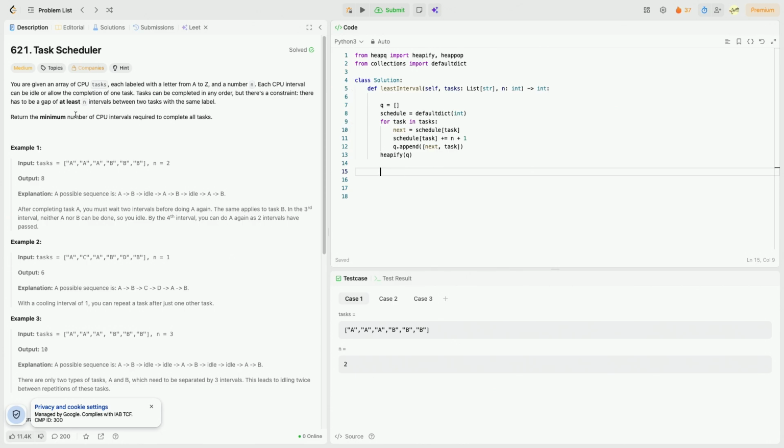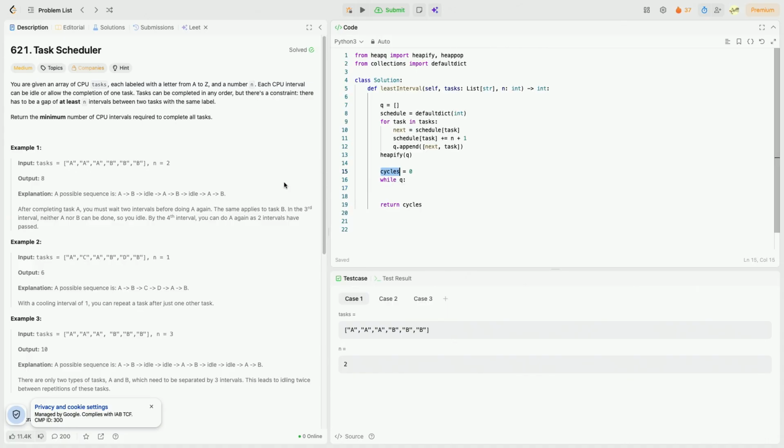Well, we have to compute how many cycles we need. And so, how do they call this in intervals? I would call them cycles. And in the beginning, we have used 0 cycles on the CPU. And after that, well, we're going to return them. Now, we need to complete all of the tasks. So we have to have a little while loop over our task queue that runs while we have items in our task queue.